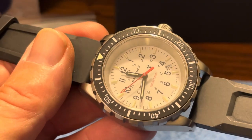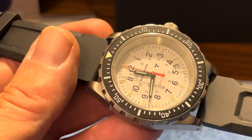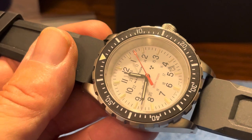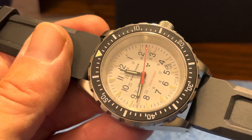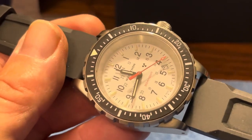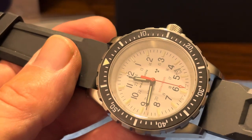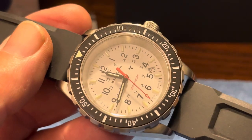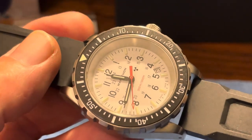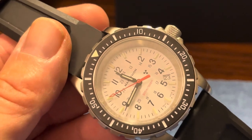The loom on this watch, compared to all my other watches, just because of longevity, puts them all to shame. Most watches are loomed, but none of them last for very long. Personally, I like to wear a watch when I sleep — my eyesight's not the best, so when I get up in the middle of the night, rather than looking across the room at a digital clock radio, I like to just look at my wrist. This watch fills that bill because the loom doesn't die. It's not as bright at first as other loomed watches, but it doesn't dissipate after ten minutes — it stays, essentially, forever. It has a 25-year shelf life; this tritium gas will illuminate for up to 25 years.